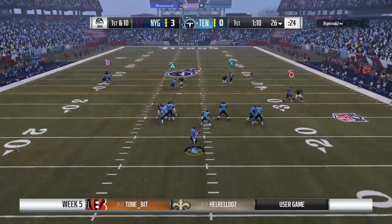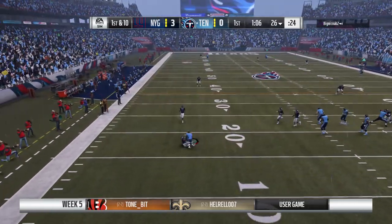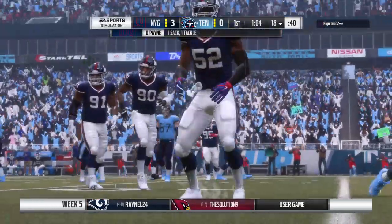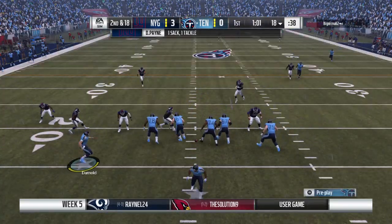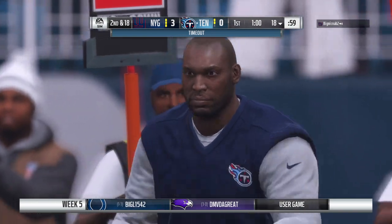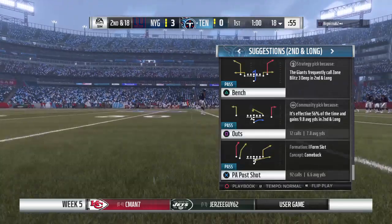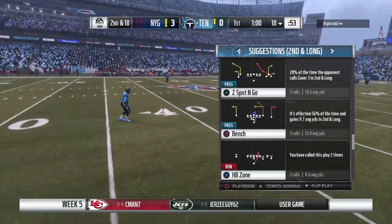They go play action here on first down. Steps away to his left. And he can't find anywhere to go with it. And he goes down. Well, we knew coming in it was going to be a long afternoon if they weren't able to hold up against this pass rush, huh? What we didn't know was that protection was going to spring a leak on the first play from scrimmage. Got after him right out of the gate.